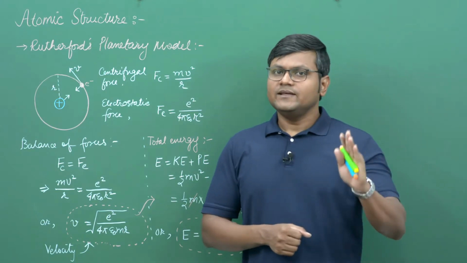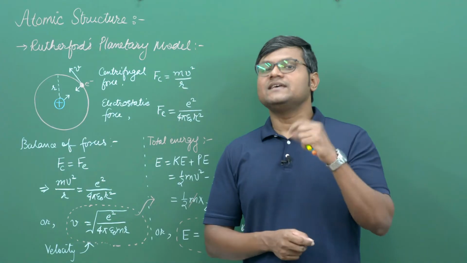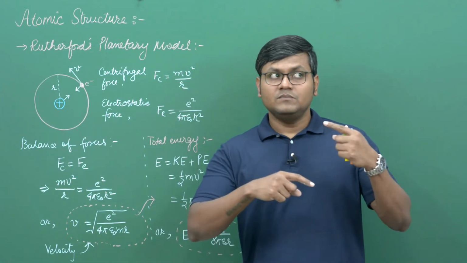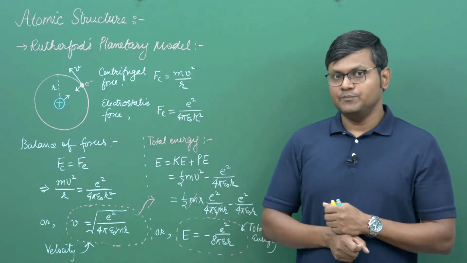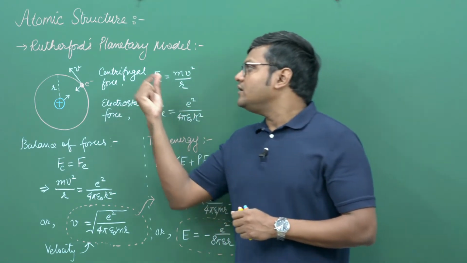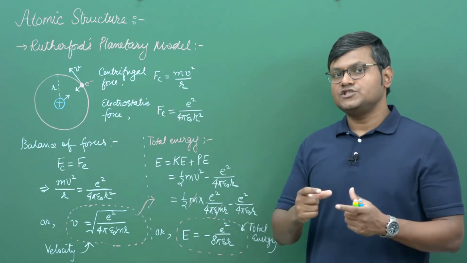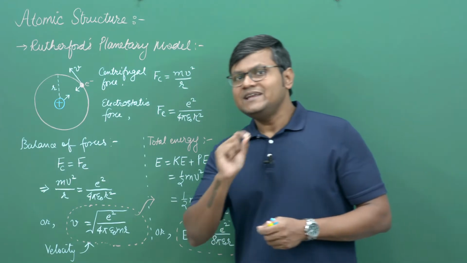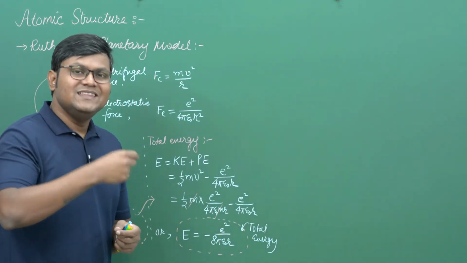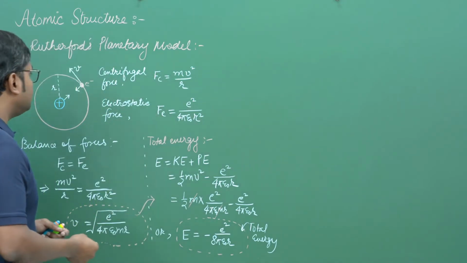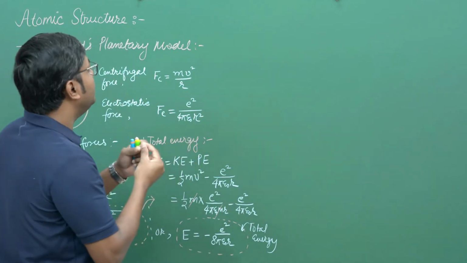From electromagnetic theory, we know that whenever charged particles accelerate or decelerate, they essentially absorb or release energy in the form of electromagnetic radiation. So if an electron is indeed revolving around a positively charged nucleus, and because the electron is negatively charged, it should release energy in the form of electromagnetic radiation, and it should slowly spiral inwards and fall within the nucleus.